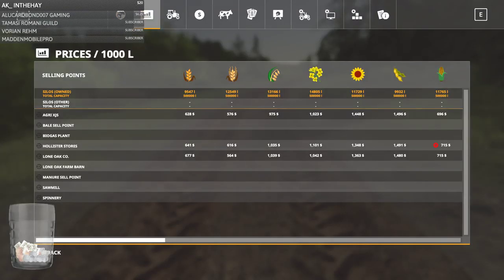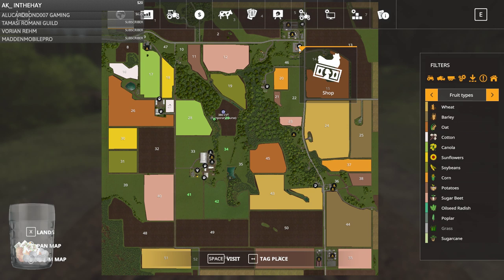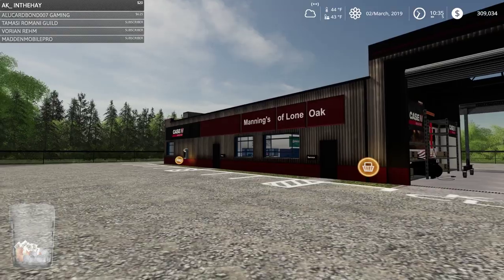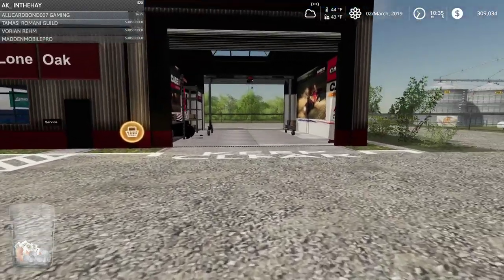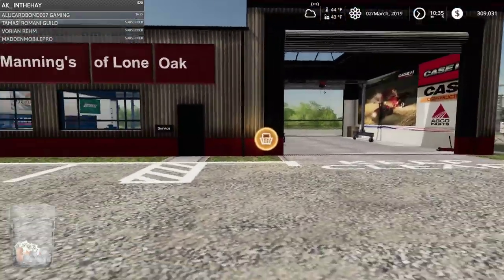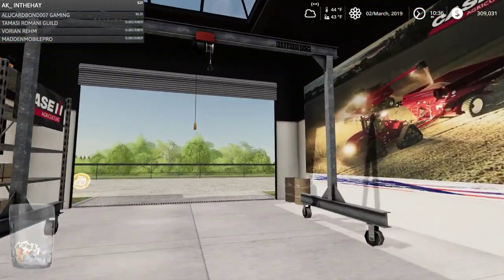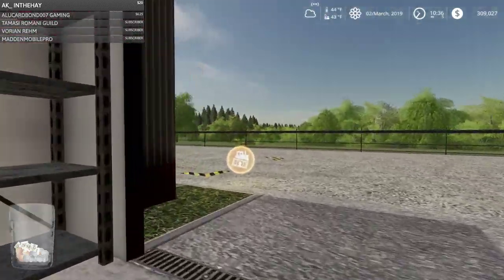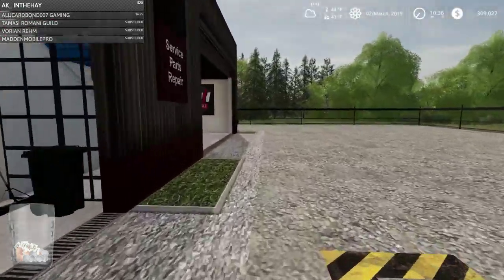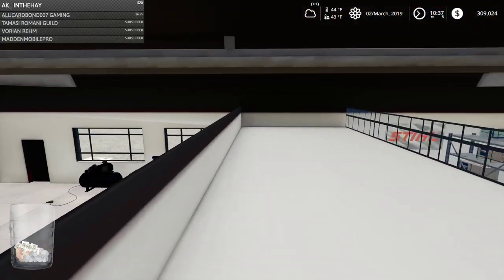Okay, let's actually check out some more stuff real quick. There's the bale sale point. Okay, let's take a look at the shop real quick. So, of course, this is the shop. It's the Case Mannings of Lone Oak. Go in here. I believe in the original one, didn't it have like two bays? I thought it had like two bays. See, of course, this is definitely a Case. Really, really nice stuff right here. Well, there's another bay right there, but I believe there were two of them, though. There's the workshop, store.